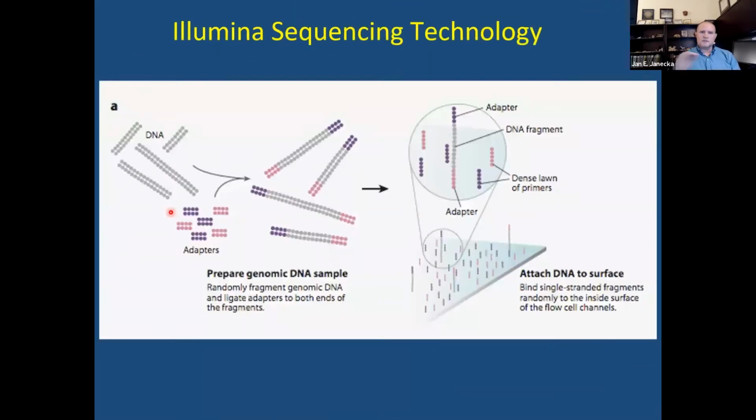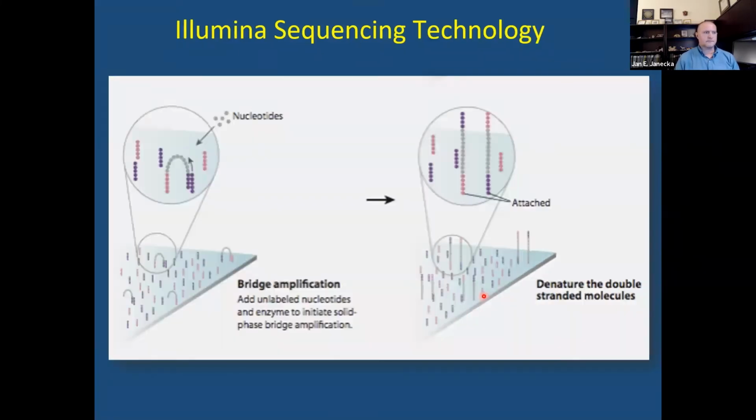So I'm going to just give you a brief overview of how it works. Basically, you shear your DNA, you ligate on these adapters, or you can incorporate adapters through a PCR reaction. Then your DNA fragments, depicted in gray, have these matching adapters that allow a single DNA fragment to ligate to that flow cell, right? This thing down here is basically a glass slide, like a microscope slide.